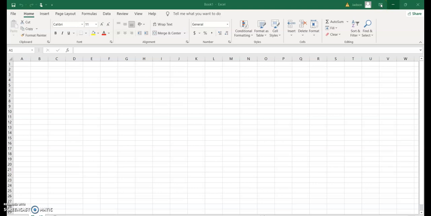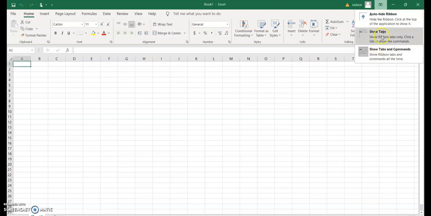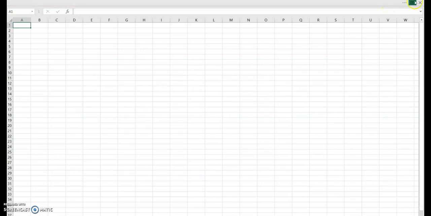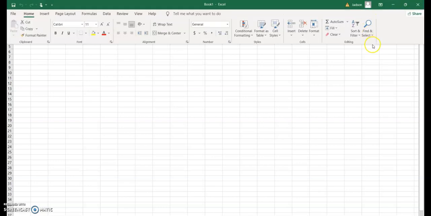It looks like this. You would notice some options. You would select the one that you're desirous of using. The auto hide ribbon would display your work in full screen mode, and it would completely hide the ribbon, so it would look like this. And to show the ribbon again, you click here. So you click the expand ribbon command at the top of the screen, and it's going to show it again.